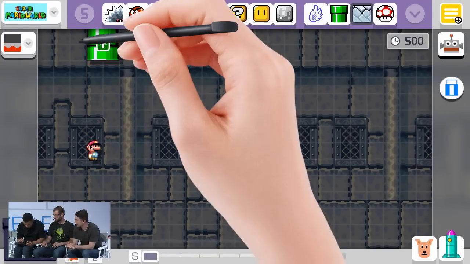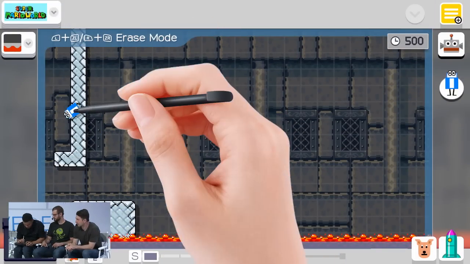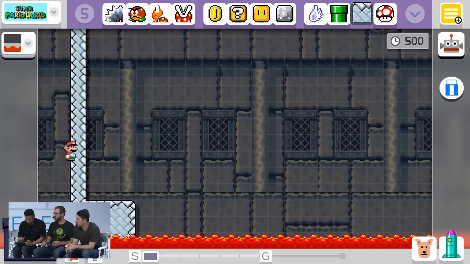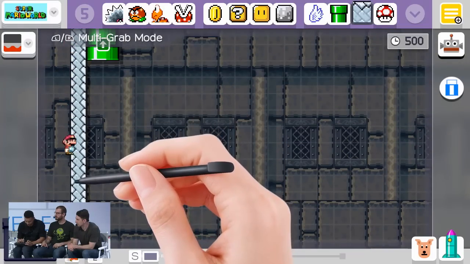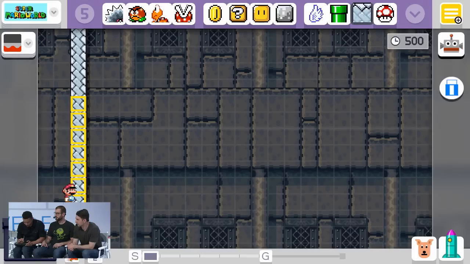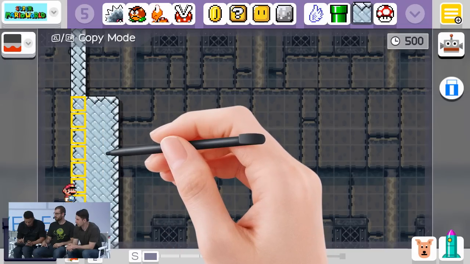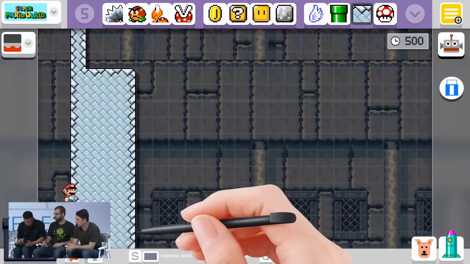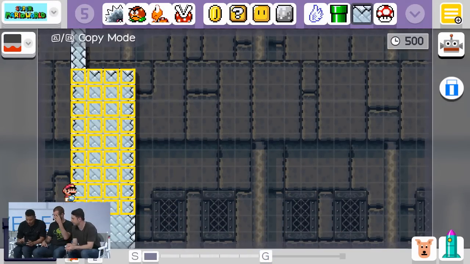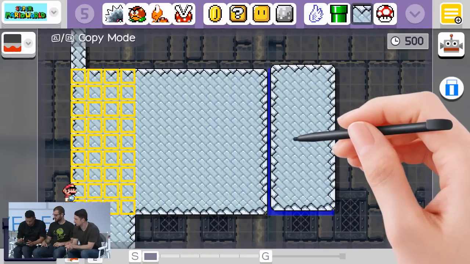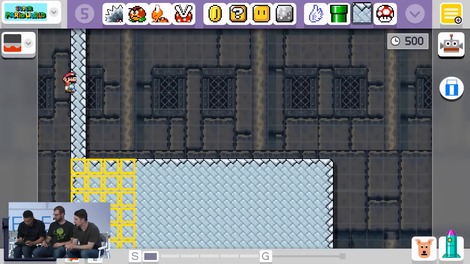And then, just to be nice about it, I'm going to do this. So there's a couple things I can do here. I can basically hold the R trigger, drag and select this stuff. So if I wanted to duplicate this really quick, I can just select it all, then hold the ZL trigger, and instead of having to draw every single block out, I can really quickly make a big wall like that.